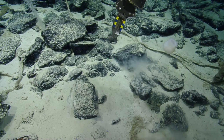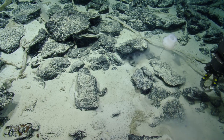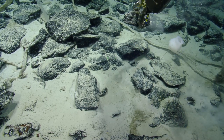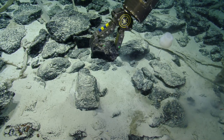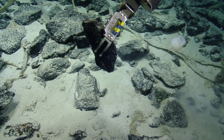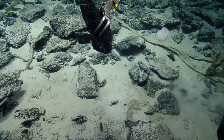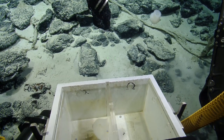Oh, wait. What about that one there? That looks smaller. There we go. Yeah, I like it. Is it candy corn? Yeah, that looks like your kind of rock. That's a beaut. Thank you for the spin. Have the pictures. Tool tray? Okay. Tool tray coming out. Watch out for floaty bits. That's fine.